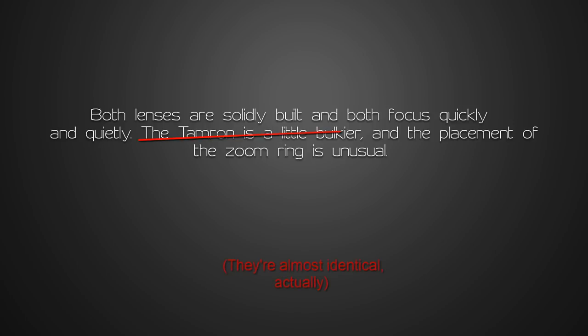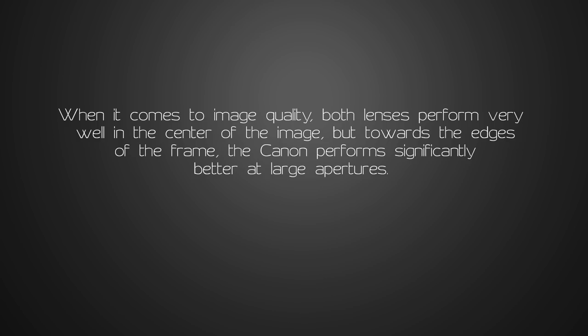So let me wrap this up with a quick summary. Both lenses have an excellent build quality and both focus quickly and quietly, although the placement of the focus ring is unusual on the Tamron. When it comes to image quality, both lenses perform extremely well in the center of the image, but towards the edges of the frame, the Canon performs significantly better at large apertures.